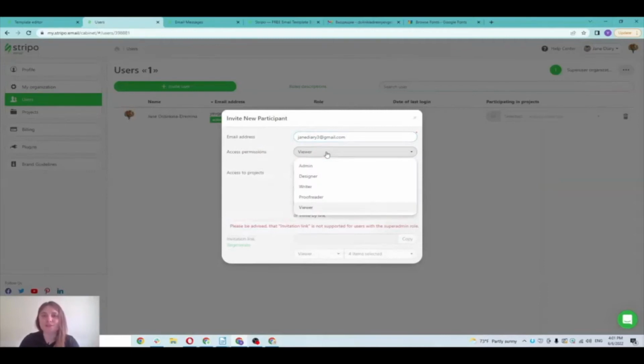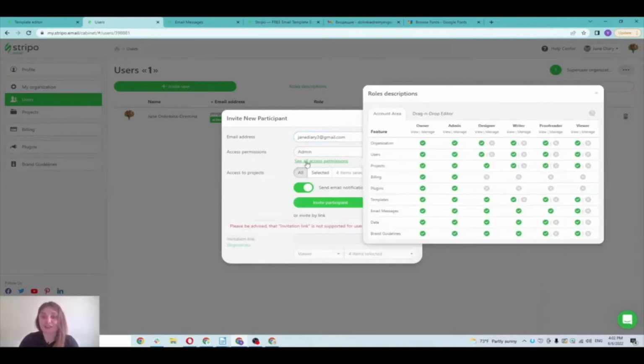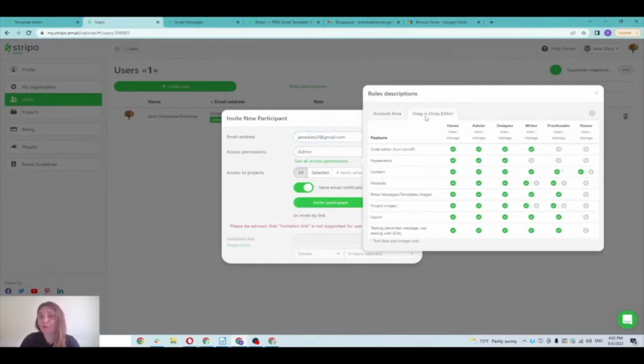We have 6 roles: owner, admin, designer, writer, proofreader, and viewer. For example, let's put admin. And about all this role you can find here in this pop-up window, and check what each user can do with your account area or drag and drop editor.